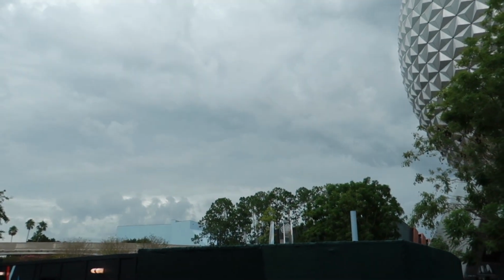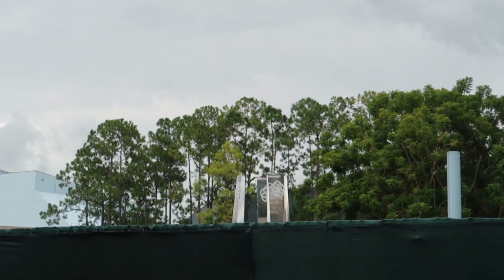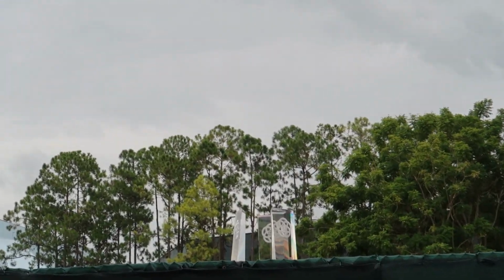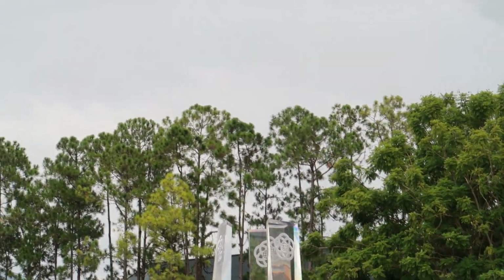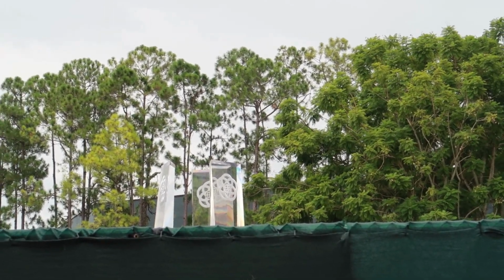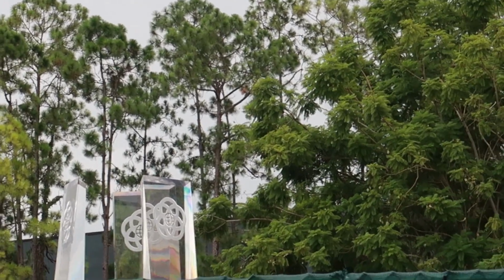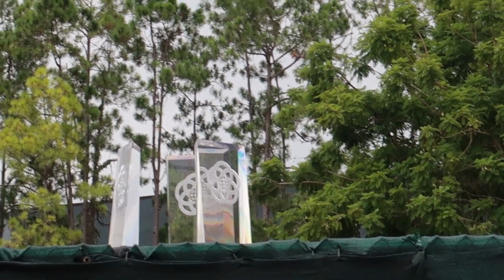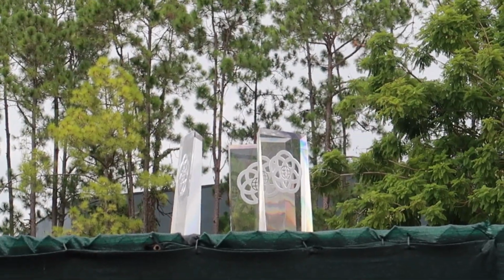I don't know if you can see up there, but they actually added these pylons to the entrance of Epcot, these glass sort of like columns, as part of the reimagining of what the Epcot entryway will look like. They are super pretty. They're glass and iridescent. They kind of have the Epcot logo on the outside. There's 3 of them, and I think there's like a fountain down below it. I think so. If you look at old pictures of Epcot, they have something very, very similar to this, so it's cool that they're bringing that design back.